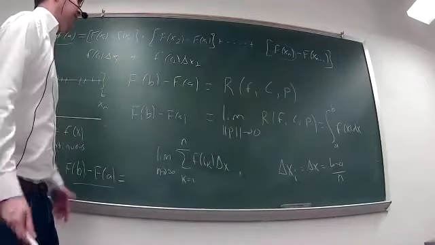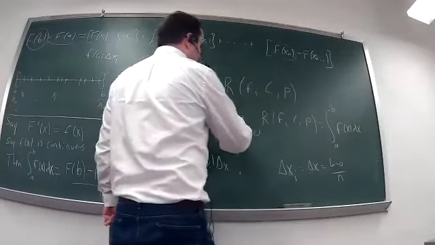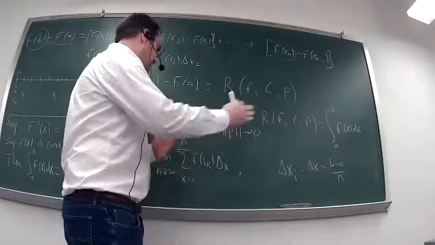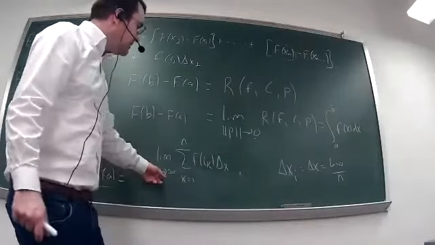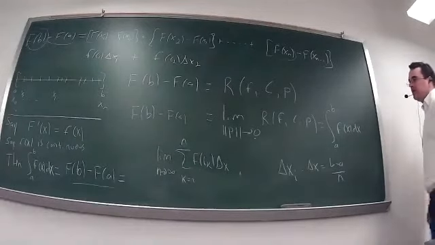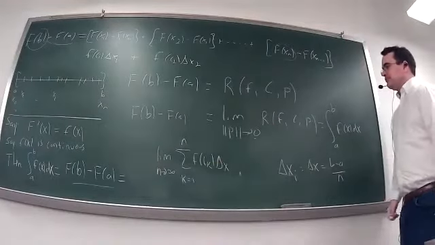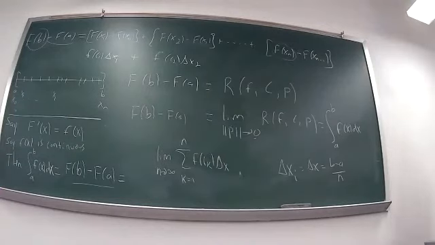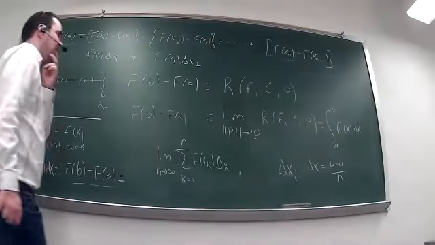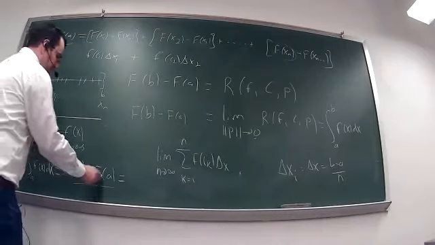And if it makes it intellectually easier to conceive of, instead of thinking of a limit as the mesh of the partitions goes to 0, you can pick these particular partitions and just take the limit as n goes to infinity. Of course, n going to infinity will make the mesh, the width of the partition, go to 0. So picking these special partitions is a special case of that. But that's the argument. It shows that the integral is nothing but F of b minus F of a.